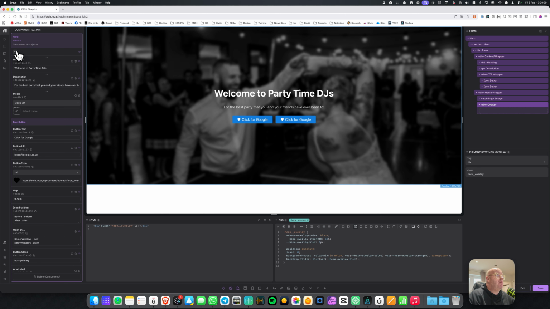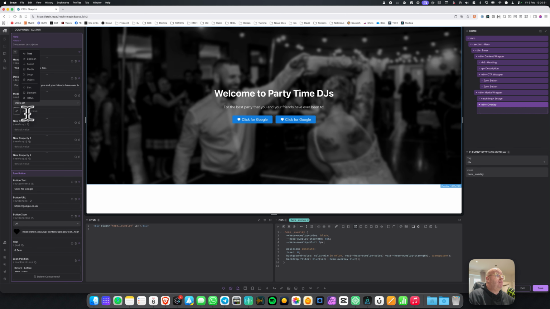So we need three text props, one, two, three, and we're going to call this one the overlay color. We're going to call this one the overlay strength, and we're going to call this one the overlay blur.